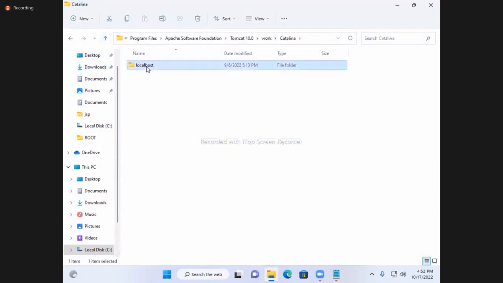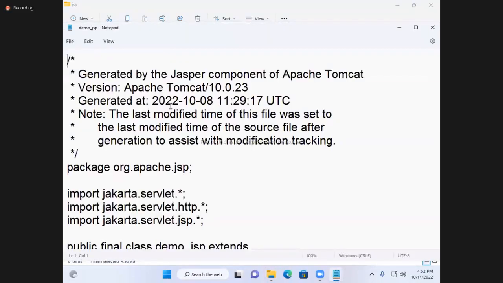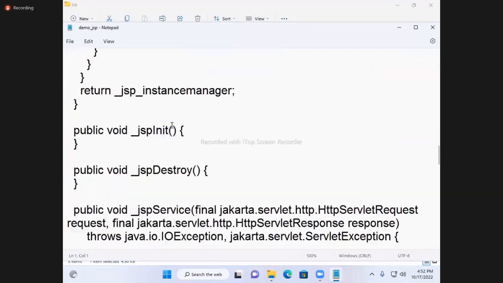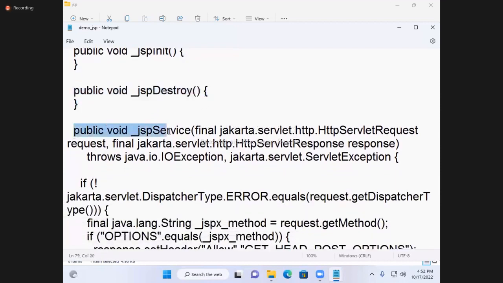See org, apache, jsp, demo_jsp. Here you observe this non-lifecycle method: _jspInit, _jspDestroy, _jspService.